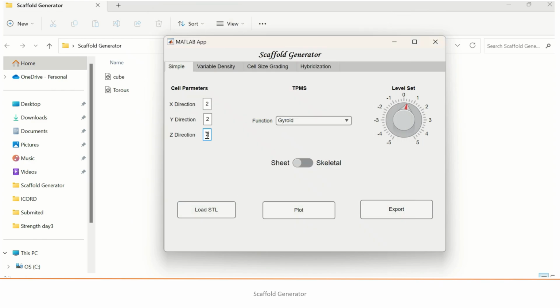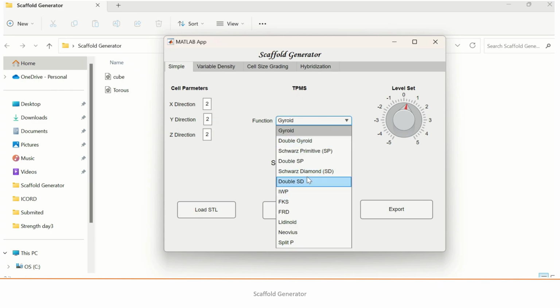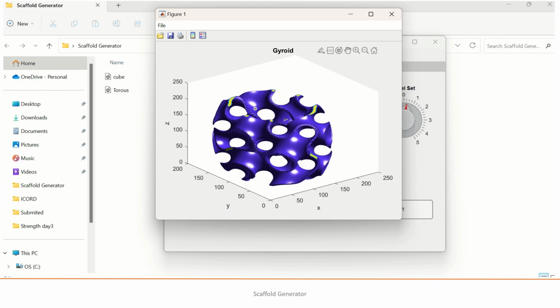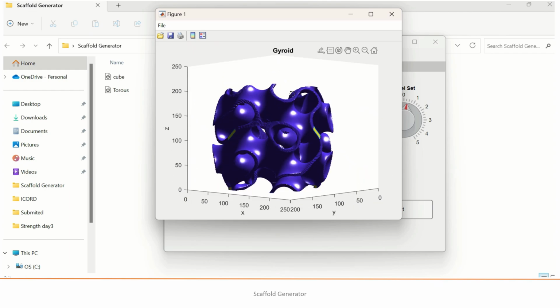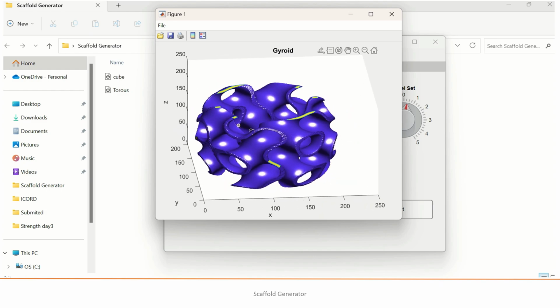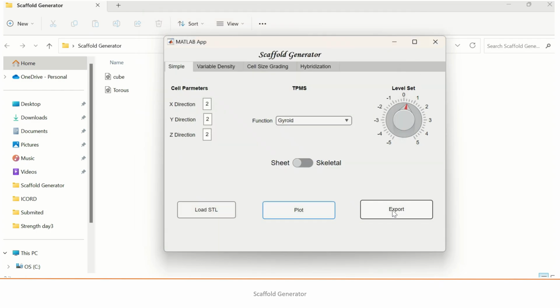Once it is loaded, what you can do is give all the required inputs, like guide rod, SP. Let us take guide rod itself. Then you can click Plot. Once you click Plot, it's going to run and fill the whole structure with the required TPMS. And you can use this level set function to change your required density. Now you can see it is totally filled. The torus shape is totally filled with your required TPMS. Once this is done, you can close this and export.